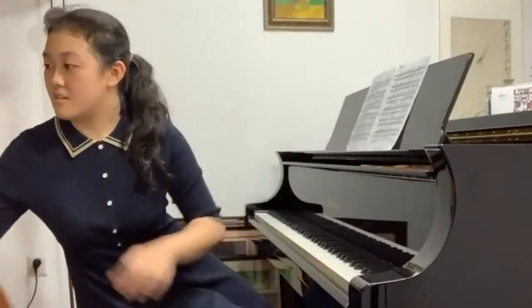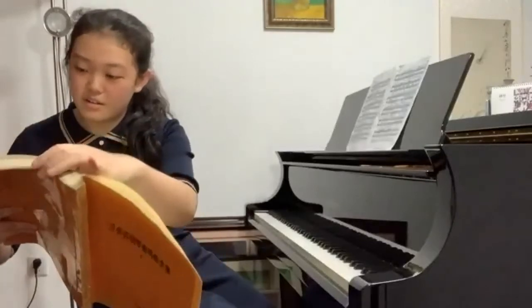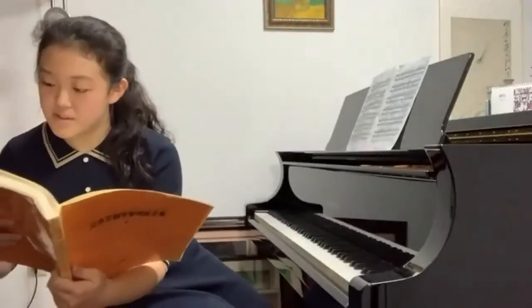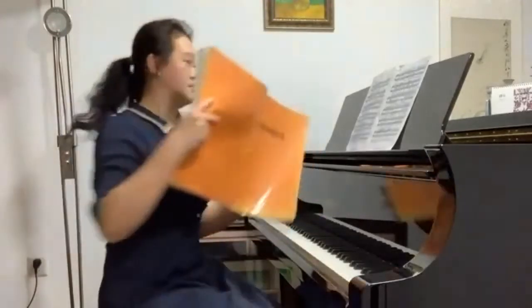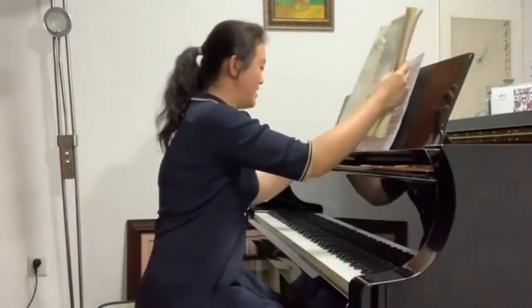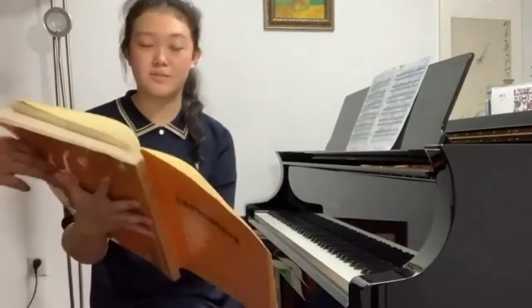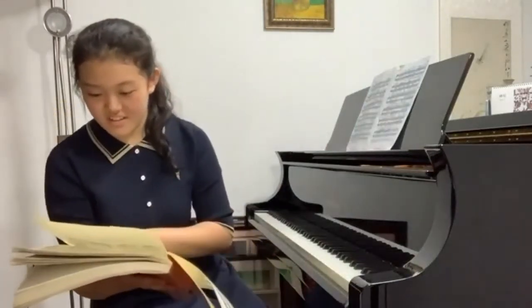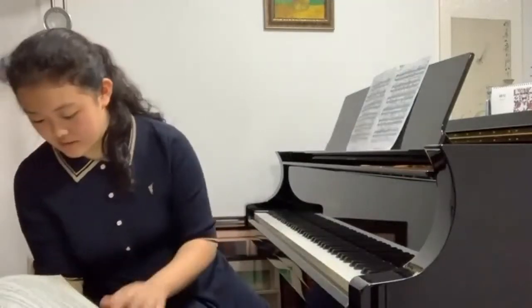And I have the Beethoven Sonata. Wait a minute. First track. Tempest? Is it a Tempest? Wait a minute. It's Opus 31, number 2. Yes. Would you like to play a movement of that? Or as much as you like. It doesn't have to be a whole movement. Whatever you would like. The first movement. Yeah, sure, why not? Wait a minute. Okay.